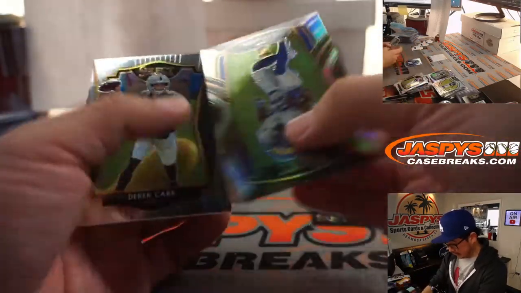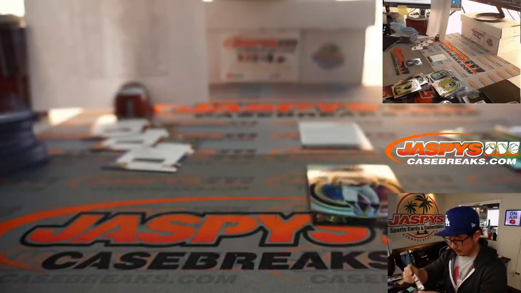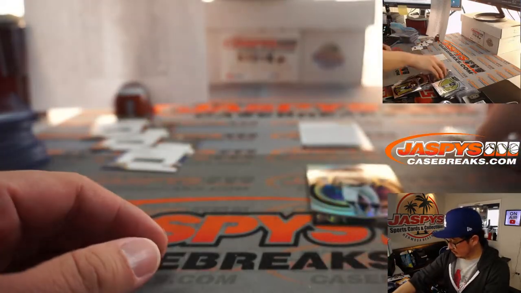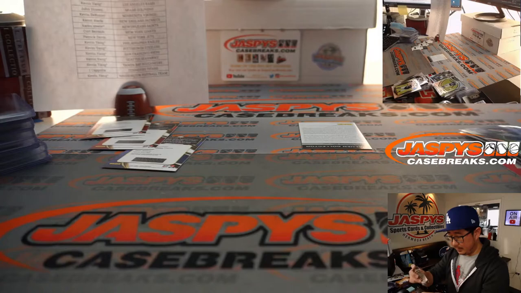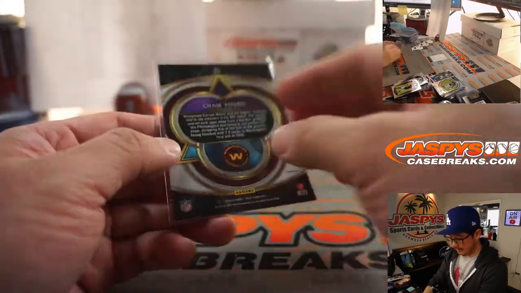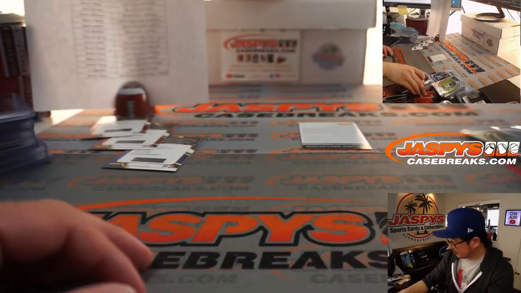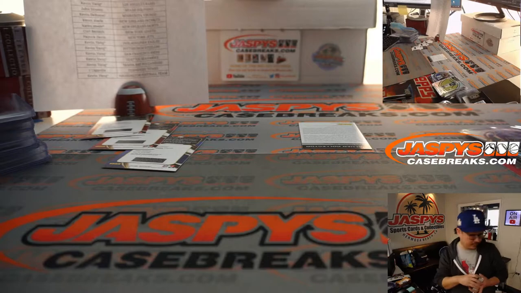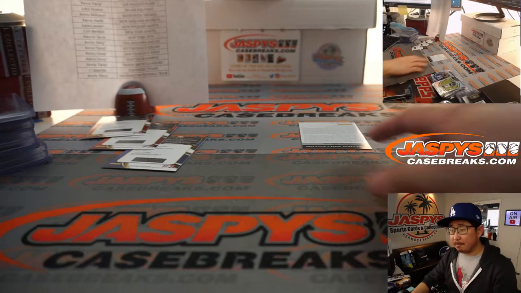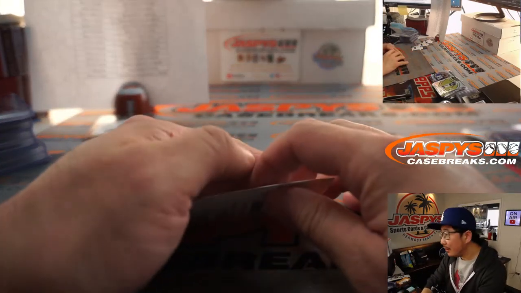Chase Young, rookie silver. Cam Akers, rookie silver. Club level on that one. Kevin, and both of these are for Kevin. There you go. There's Chase Young. I think Phenoms or something like that. It's the insert set. No guesses on the redemption? All right, let's just see what it is then.